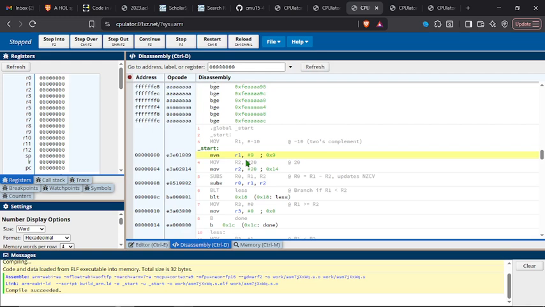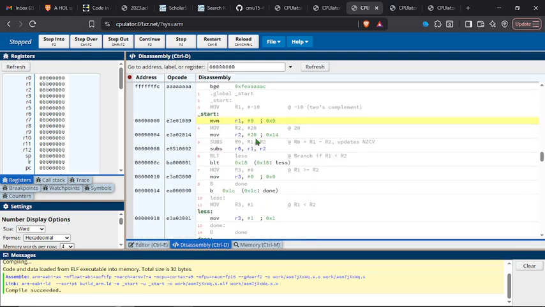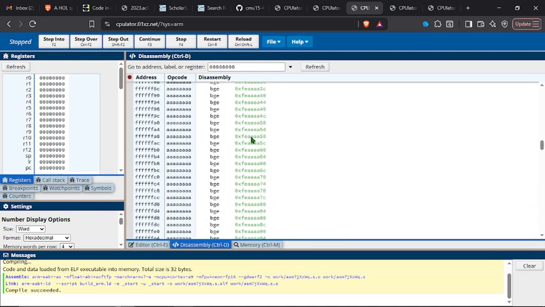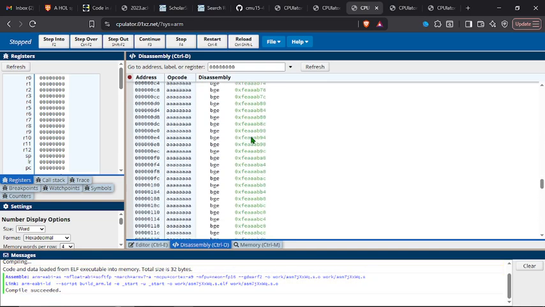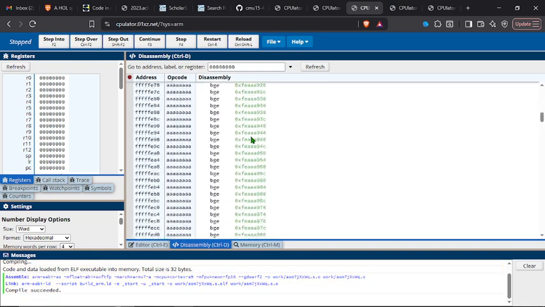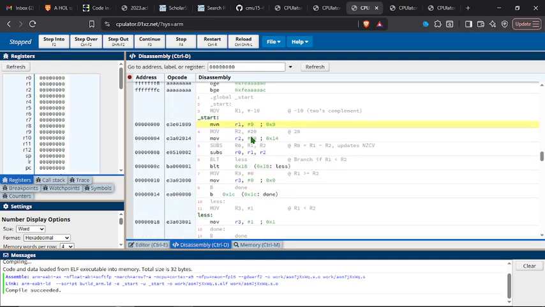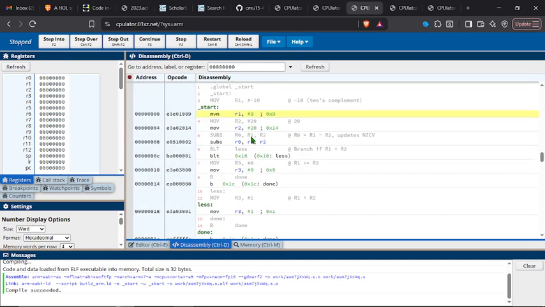So as you can see, it assigned 9 and 20 to the second register.